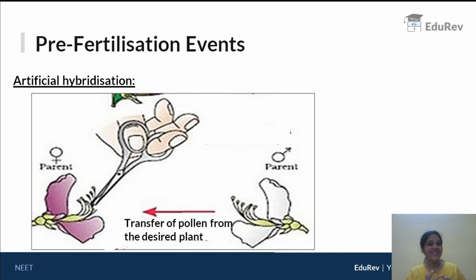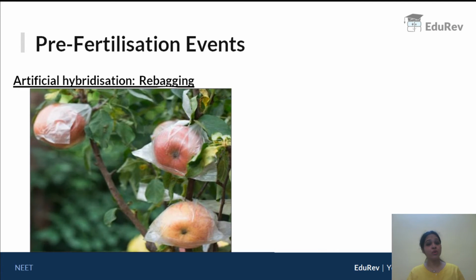So in other words, at the end of the entire process, you will find that in that polythene bag, during rebagging, you actually rebag just the purple color flower. But at the end, you will get the fruit also. Okay. So at the end of rebagging, you will actually be able to see the fruit instead of the flower in that polythene bag. Okay. So I hope you have understood the various steps of artificial hybridization: emasculation, bagging, and rebagging.